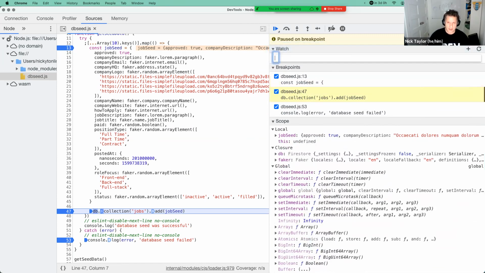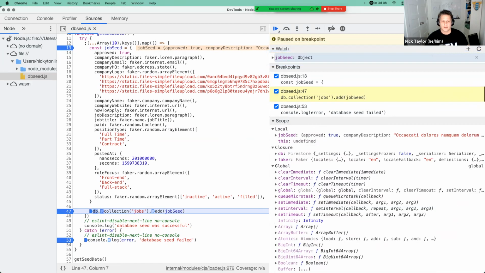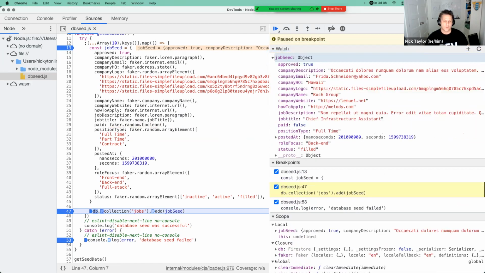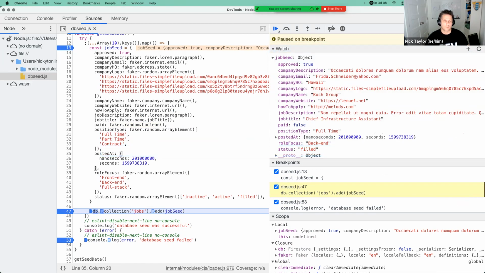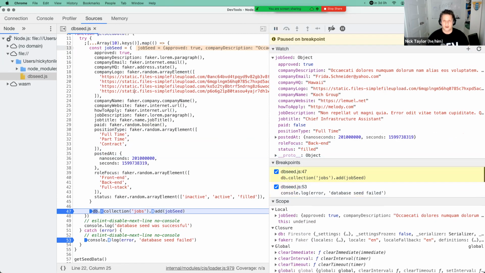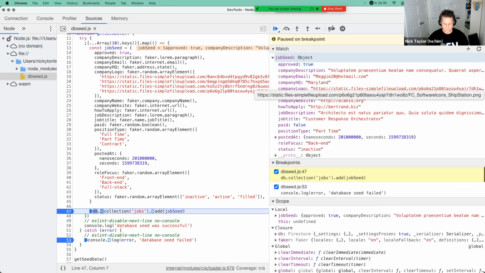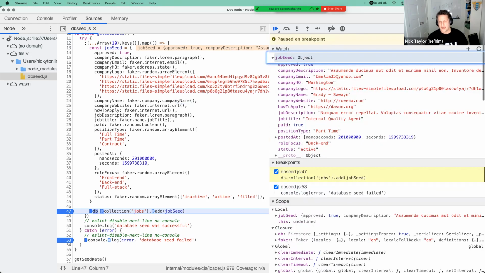And now that we have some data in a real thing, I'm going to add a watch here just to show you. So now I can see here's the job seat. Now this could be interesting too, because you add the watch here, and you can see here we're mapping over an array 10 times. So if I press F8 again, you see how the job is changing on the right there. So this is kind of handy for the watch window. You can see what's changing, a handy way to just see what's going on in the process.